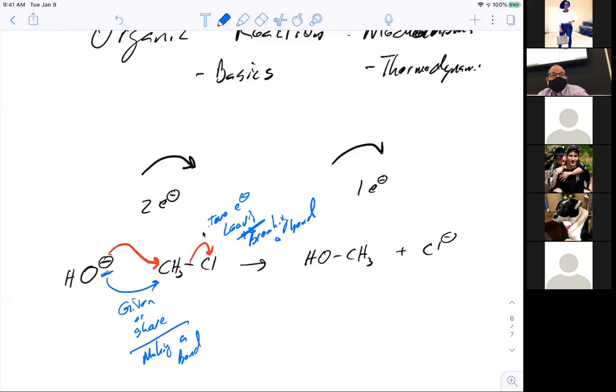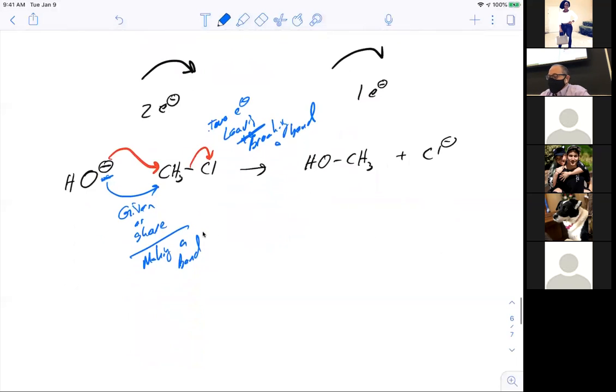So mechanistic arrows are actually telling a story. And for those of you that are verbal learners, what I would say here is don't just draw it, say it. The electrons from the oxygen are being given to the carbon. The carbon's shared electrons with the chlorine are being given to the chlorine. That's creating a bond between the oxygen and the carbon, and that is making the chlorine negative. Go ahead and say it. If you are a verbal learner, verbalize this. What we're showing in pictures, think about this as cave drawings. What I'm doing in organic chemistry drawings right here is I'm telling a story. I'm telling you what is going to be happening.